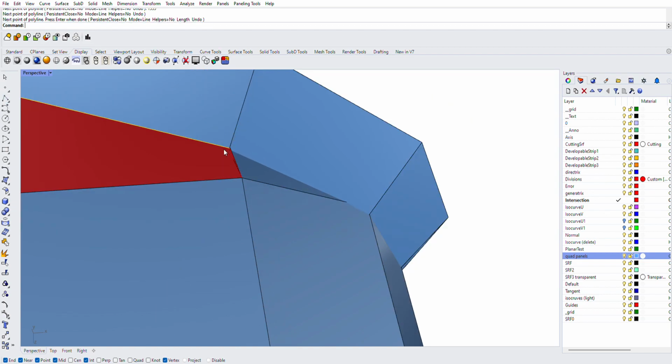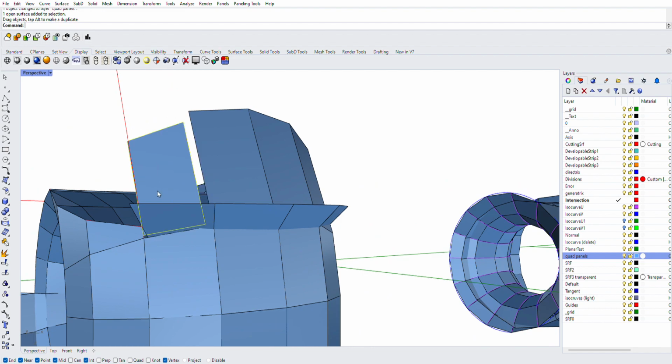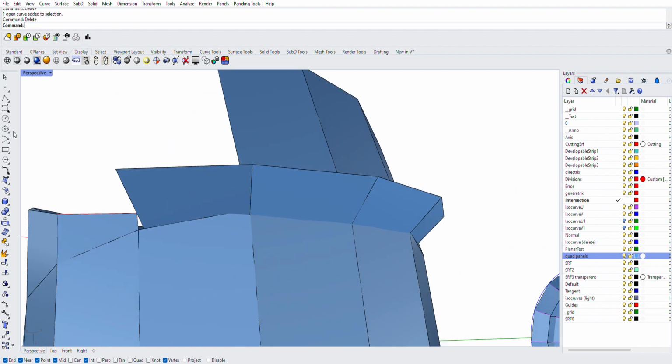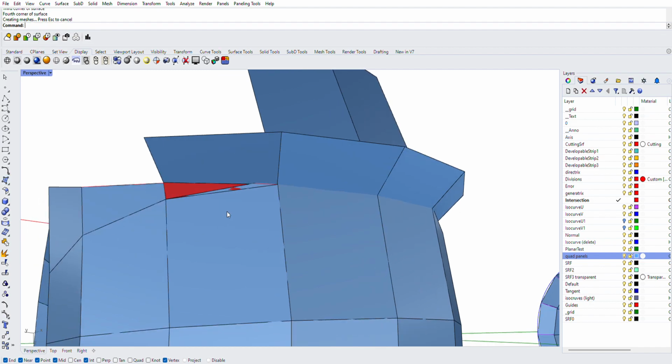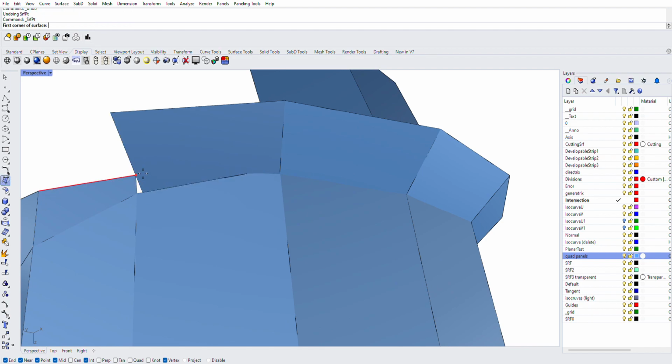and then I'm going to draw a line from here to there, and I'm going to delete, split that panel with this panel. And now this one, I'm just going to delete. And this one, I can find that intersection, and I can just put a triangle there, and that triangle is automatically planar.